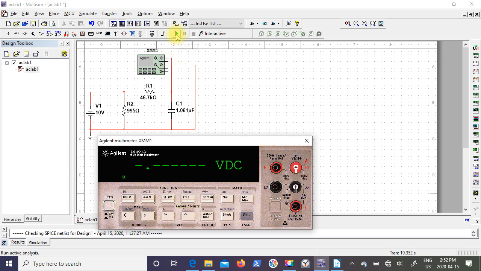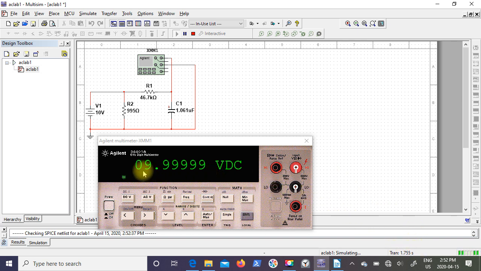So I'm going to turn the simulation on, and you can see in about 1 second the voltage drop across the capacitor is 9.9999 volts DC, which is kind of what we expect.